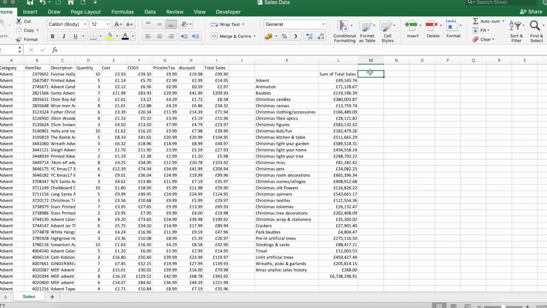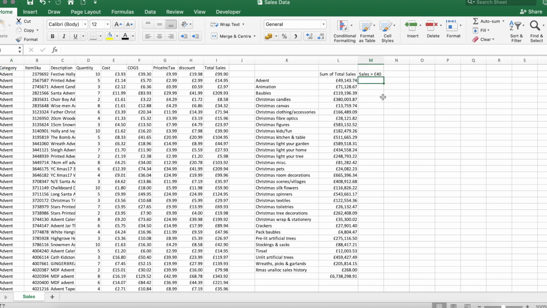Now, the next part to this: that function is a SUMIF. What if you wanted to have multiple different criteria? That's where the SUMIFS function comes in. So let's say you want to know the sales of products that have a greater than £40 price tag. Let me just put that in there. We'd use a SUMIFS function for this. Everything that has a price tag of greater than £40, we want to summarize our total sales, but we also want to keep it within our category.